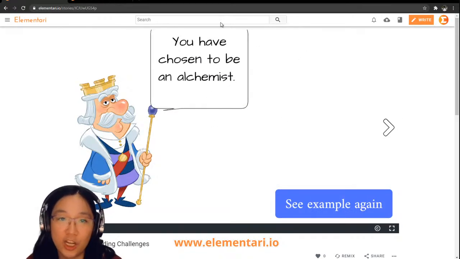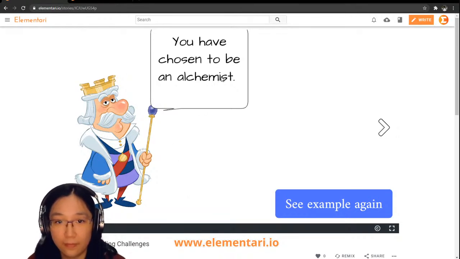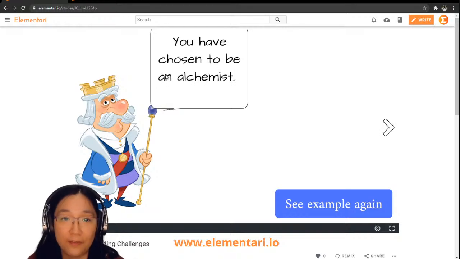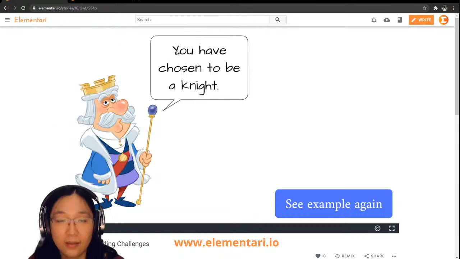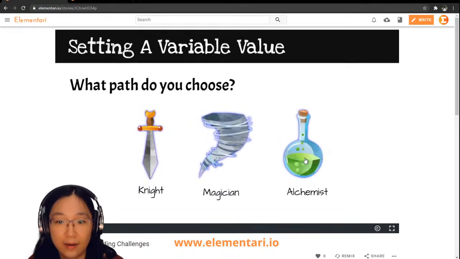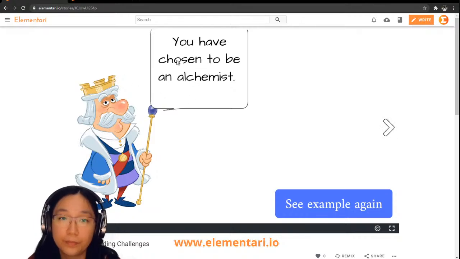So what part is changing in the sentence? It's actually the last two words, because sometimes I have "a", so a knight, and an alchemist.